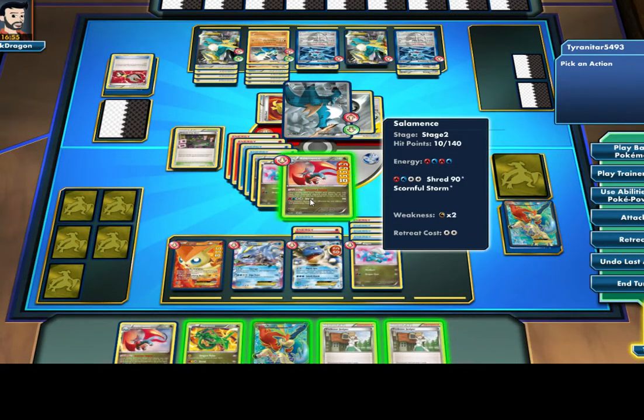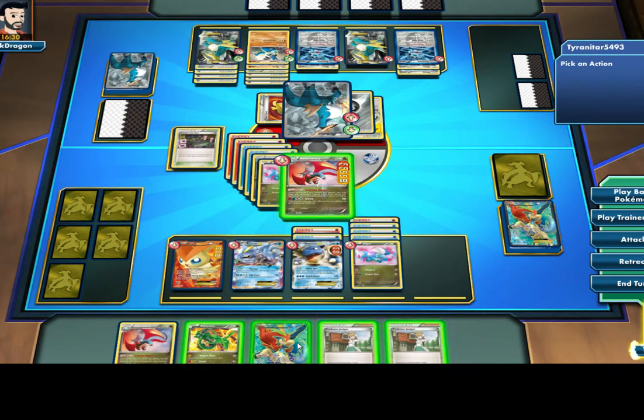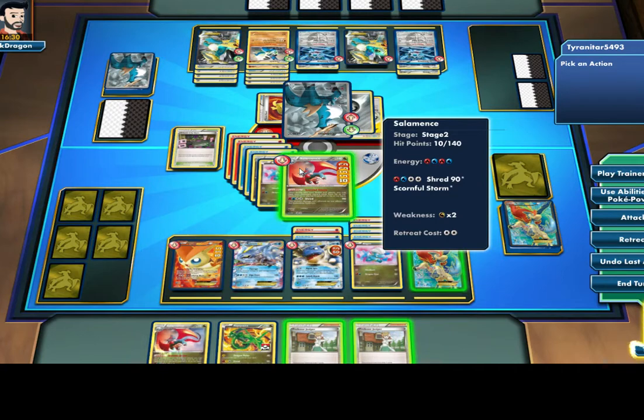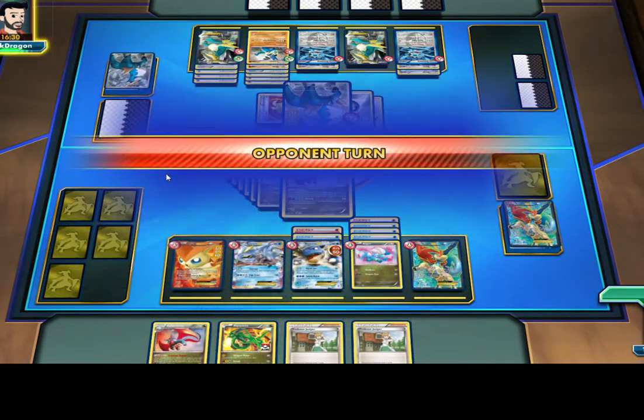The fire there. Scornful Storm, force him to just get rid of all those cards in his hand. How many? Alright, he has 3 cards left in his deck. Oh my god, I just see him get rid of all that stuff. The Keldeo on there. Scornful Shred? Yeah, Shred. It's not quite knocking him out, but it's doing a lot.